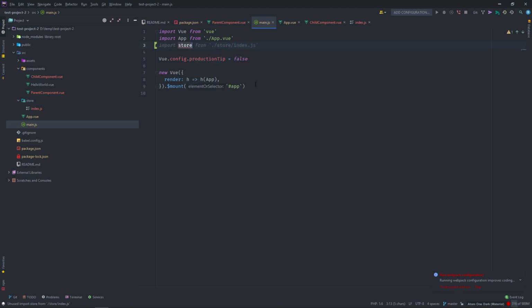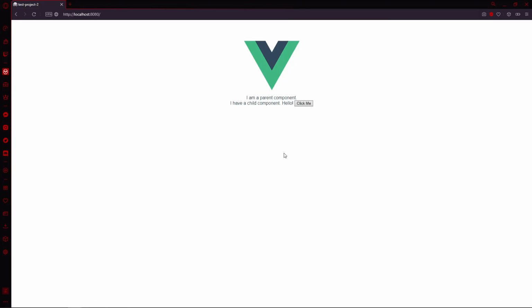Once we import that store, we need to attach it to our Vue instance right here, like so. Once it is attached, when we go to our application, you'll see that nothing has changed yet. That's because we simply created a store for our application, but we're not showing anything yet.